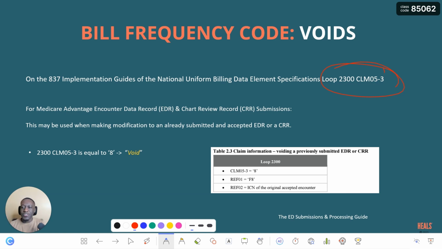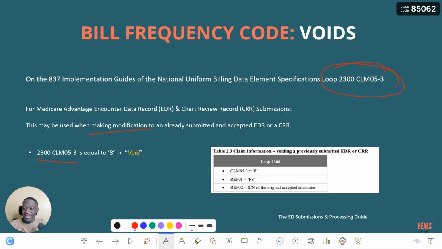And as we learned, originals are used to submit initial record of a service or additional diagnoses. We learned last week that the replacements are used for making modifications, so it can either add or delete diagnosis. But this week is also another record type that is used for making modifications as well. But unlike replacements, void is actually canceling something that exists. Unlike replacement, which voids and replaces with something else, for voids, it voids and it doesn't replace it. So that is the difference between submitting for replacement and submitting for void.